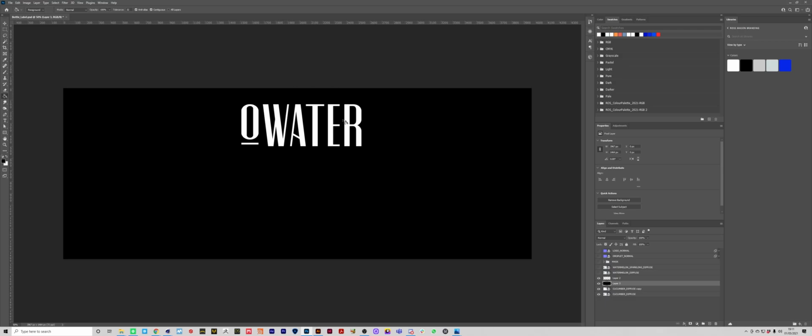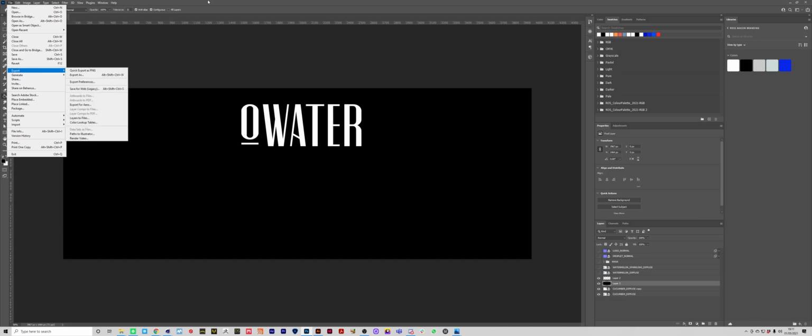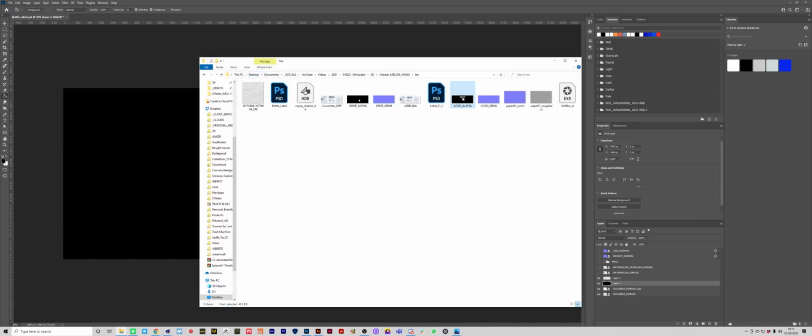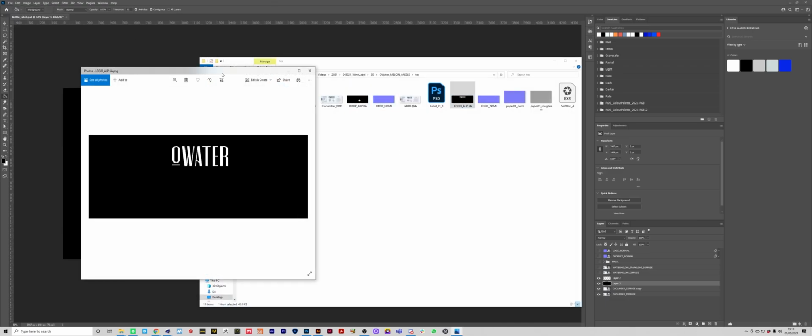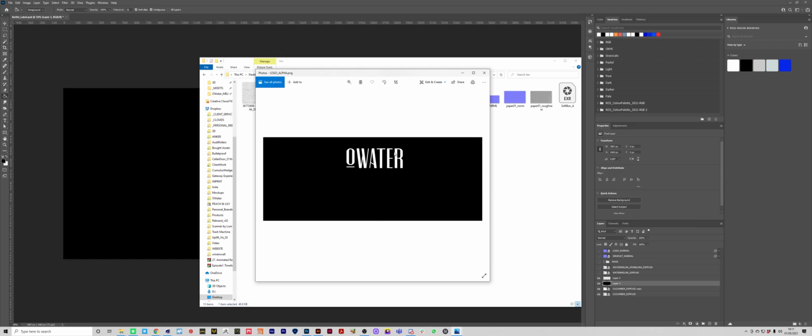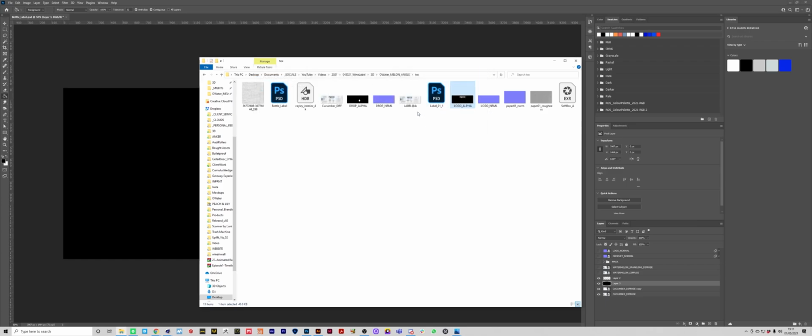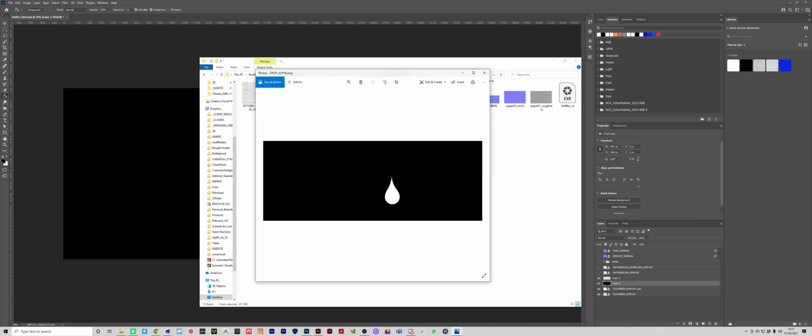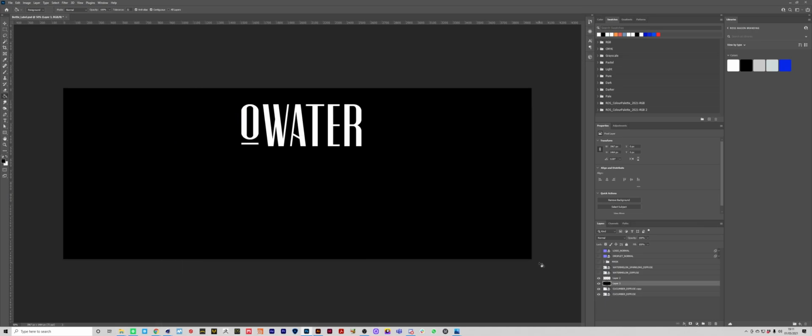So now we have this white and black alpha mask, and pretty much we can just export this as a PNG. And you can see if I go into my texture folder, I've actually exported this already, and we have that black and white alpha mask for the logo, which is the same as the one I showed you a second ago with the water droplet. So you can create your alpha masks this way.